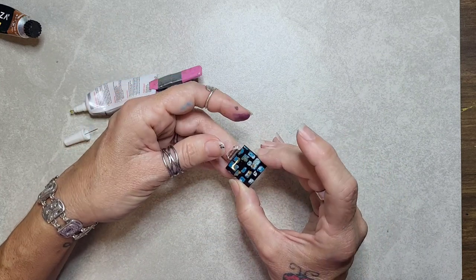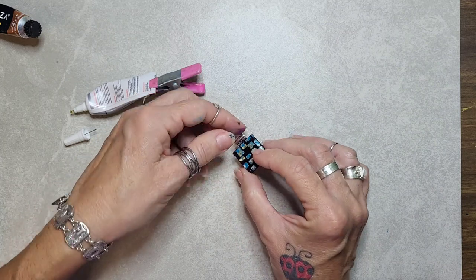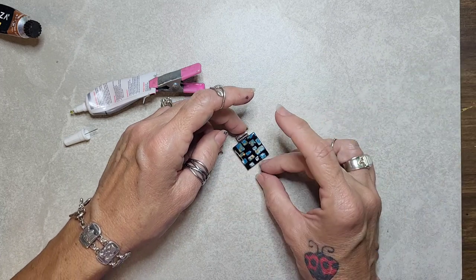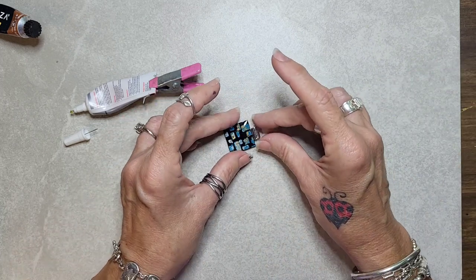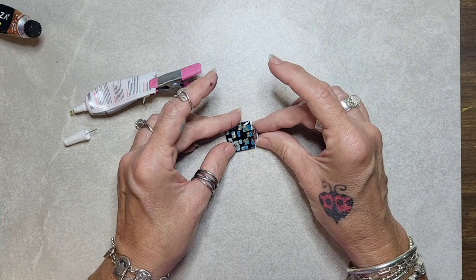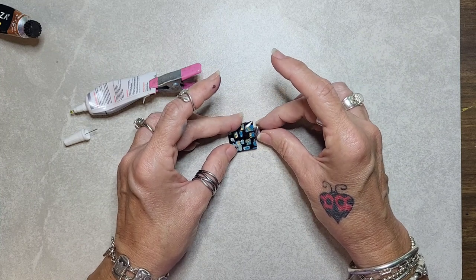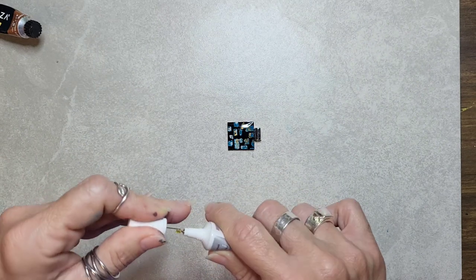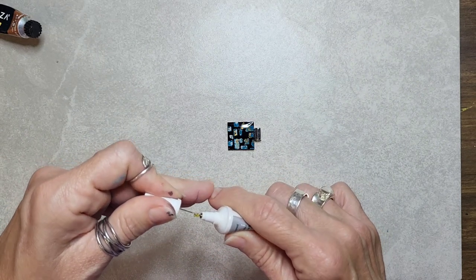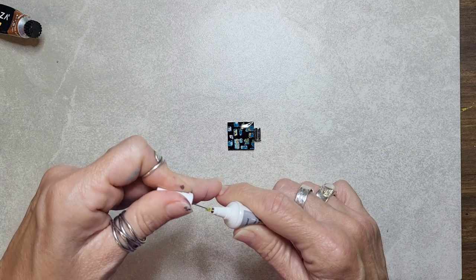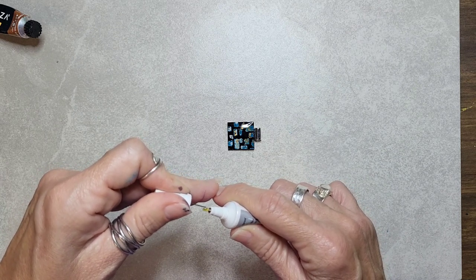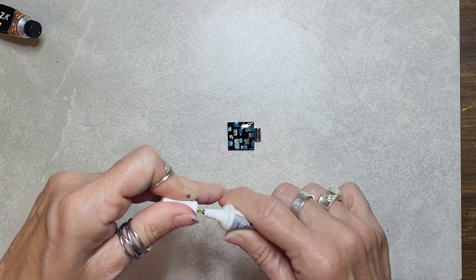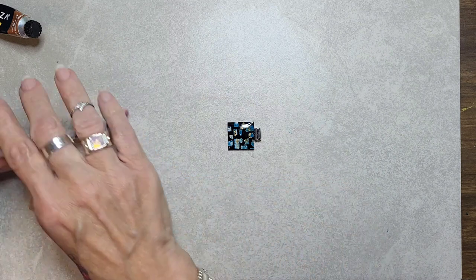So just put on your bail and then off you go. Do I like that? I think I like that. So there you go. We'll leave that for a little bit and then that's it. You're all set. You can wear it in an hour. This glue dries really quickly. This is the B7000 and it comes in a pack of three. It's pretty inexpensive. So I like it. It works fast and works well. All right guys, you will see me next week and I hope you have a wonderful weekend this weekend. Bye.